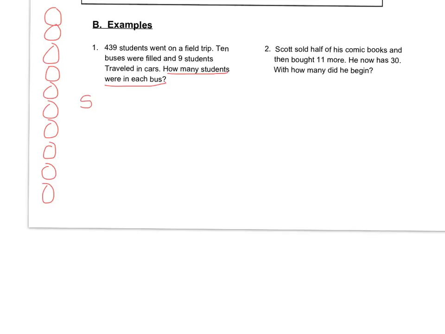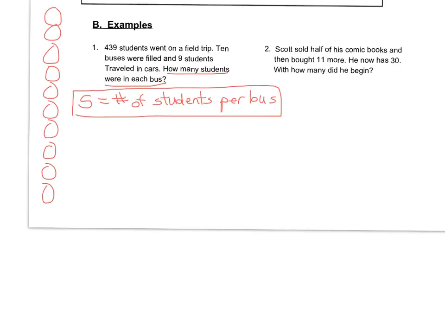So I'm going to use S for number of students on each bus. Number of students per bus. So I found the question, and that almost always is what your letter stands for. Okay, so this bus has S students, this bus has S students, this bus has S, and I repeat this 10 times. So there's an S number of students on each bus.